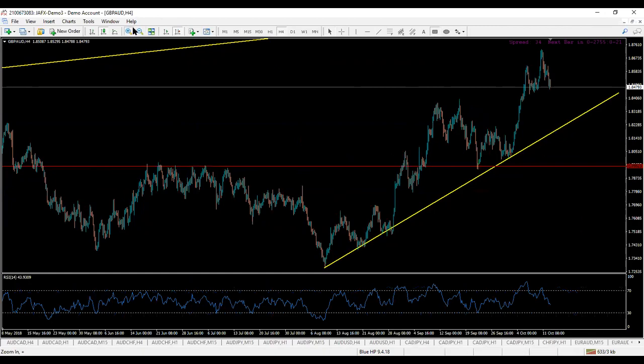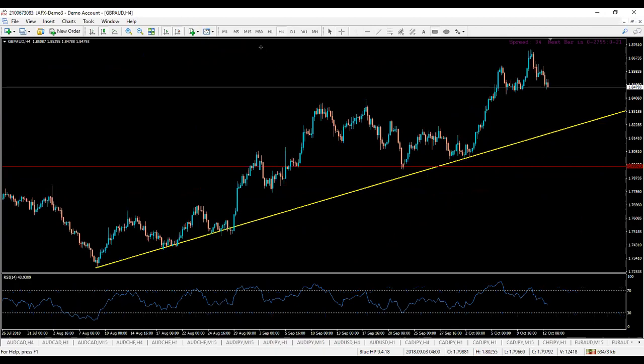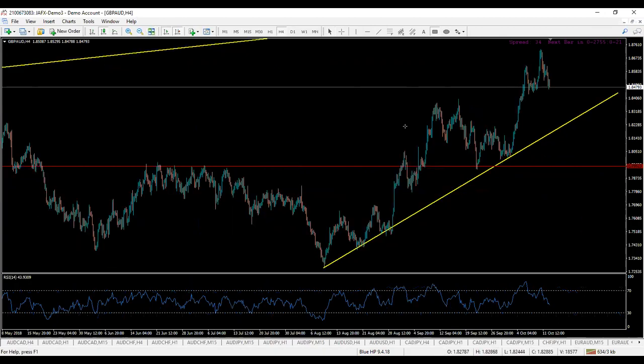I'm going to zoom in to draw these zones because, again, I'm on my H4 and I love doing this on my H4. I'm going to leave it like that because I can see everything. It's not too high and it's not too low. My H4 is right in the middle. It allows me to get more than 20 to 50 pips at one time. On my H4, I can draw my structure lines and my fibs, and I can also draw my zones and be able to get like 100 or 200 pips in this drawing.